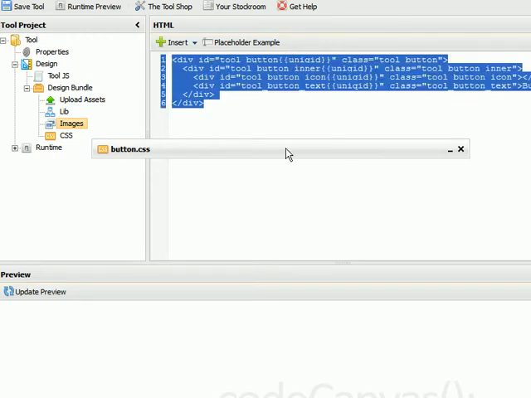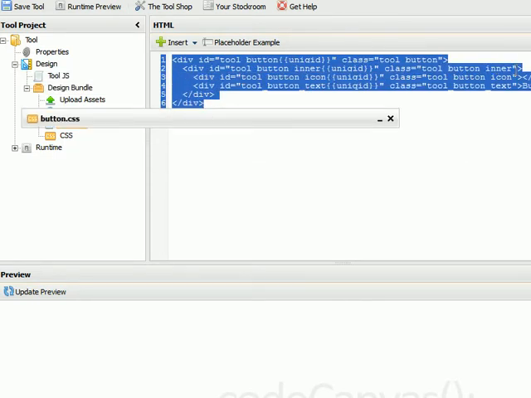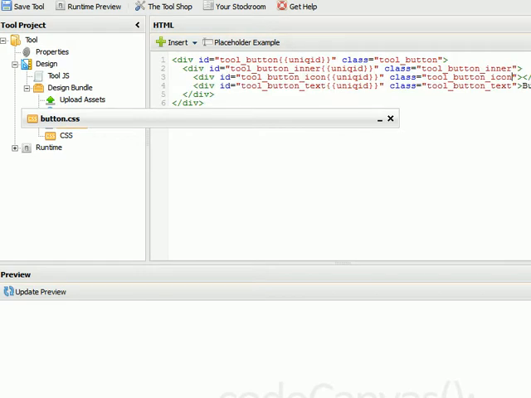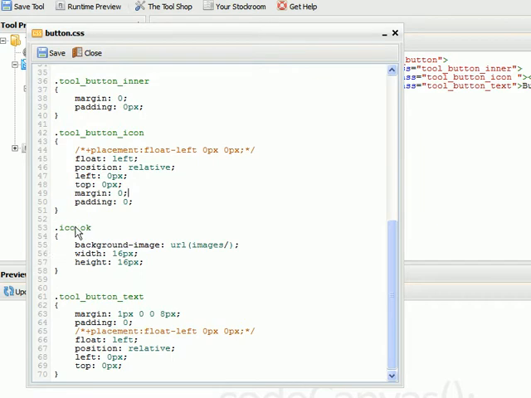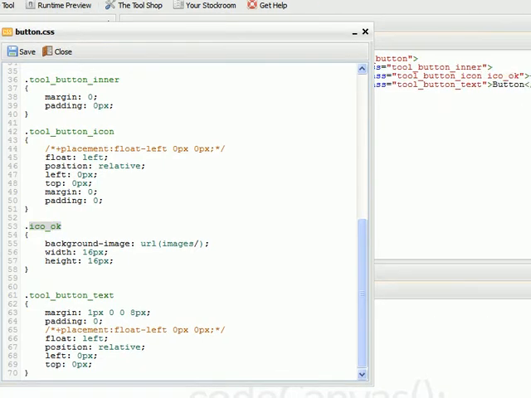icon. And we're going to add another class here for the actual icon itself. And that'll let you be flexible with adding images later. So if we go back to our style sheet here, we're going to choose the class ICO-OK. This is just sample stuff. You can do whatever you like. I'm going to paste that in over here. As you can see, it's right here. And then of course we have the tool button icon class as well right here, and that's referenced in our style sheet as well.